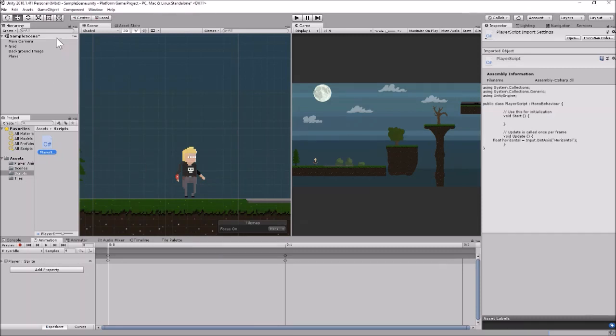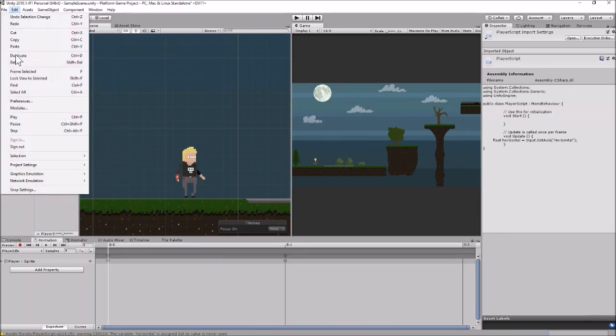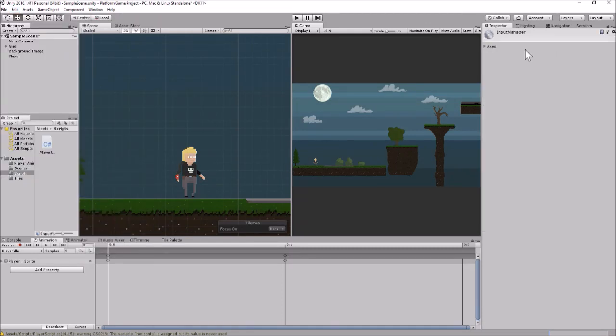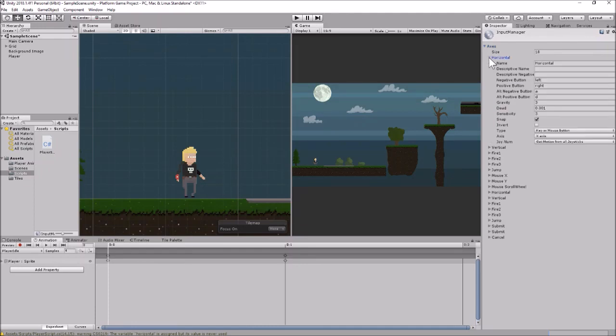So to get to the input manager, we go to Edit, Project Settings, Input. And then here's our input manager. We just open up our input axes here, and you see the first one in the list here is titled Horizontal. If I open that one up, here's its name. You'll see the buttons that it's already got set to. So this is set to the left arrow for negative button and the right arrow for positive.